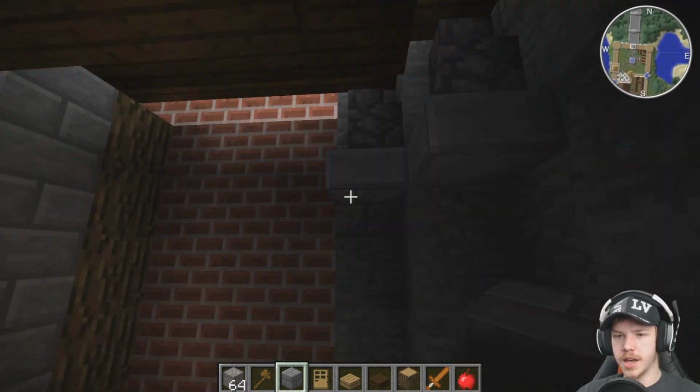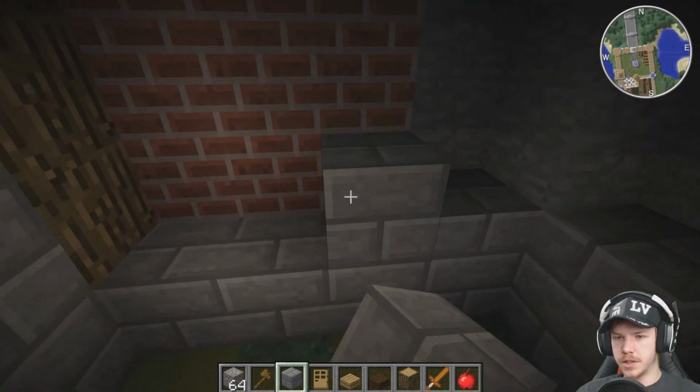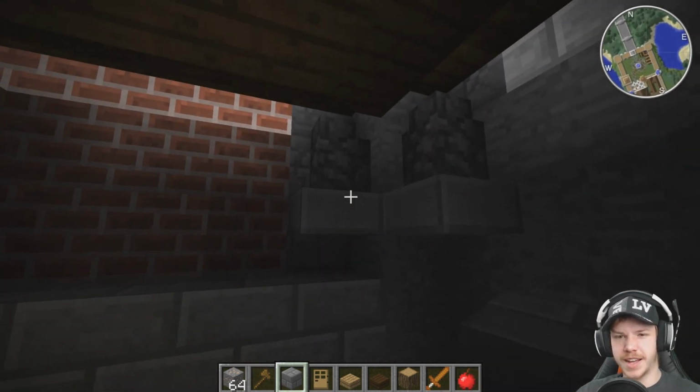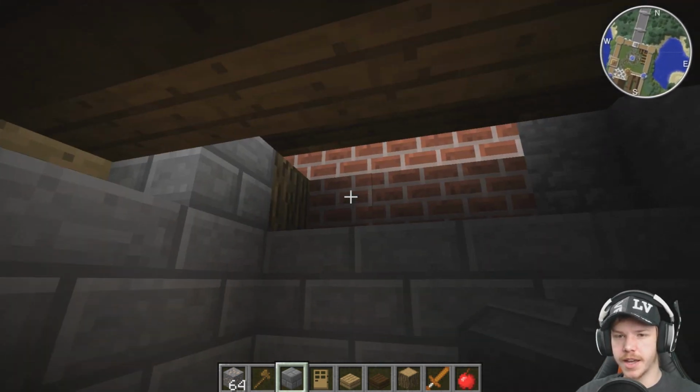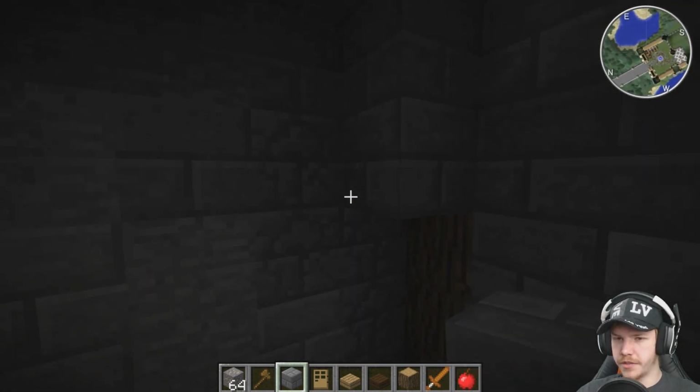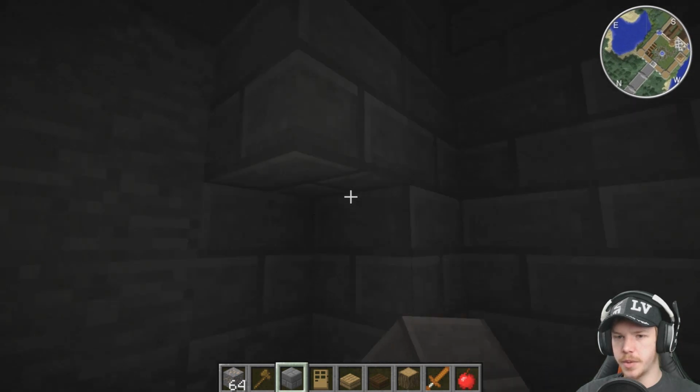And then in here, I think we might as well make all of this into full blocks. That way we don't have, like, the random brick in there and stuff like that. So we'll have this along here as well. It's very, very dark in here. I'll get some light down in a moment, guys.